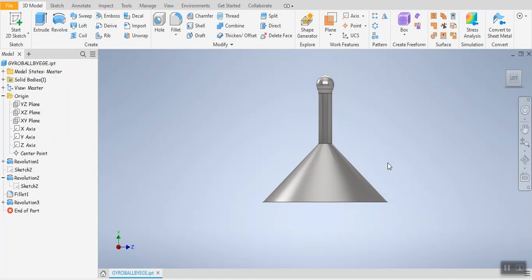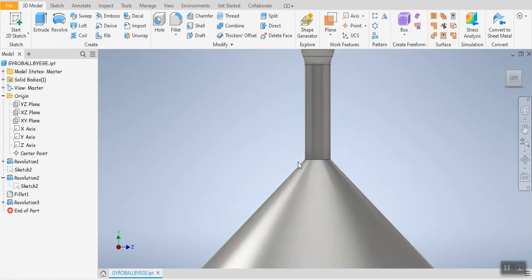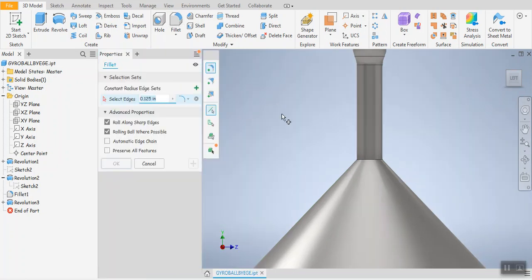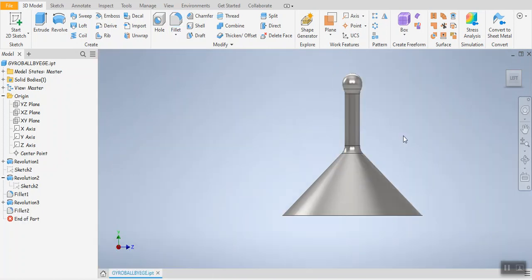This is almost there. This is the gyro ball, the cap part, and I would like to have a smoother finish here. Anytime you have a sharp corner, it usually collects dirt, and engineers and architects know all about this. So I'm going to go with the fillet command, choose this corner and okay it. All right, and save, of course. So far so good. We're almost finished with the cap.